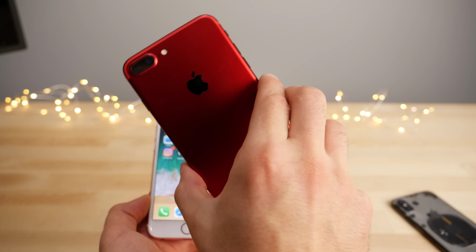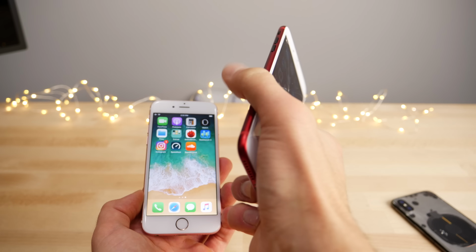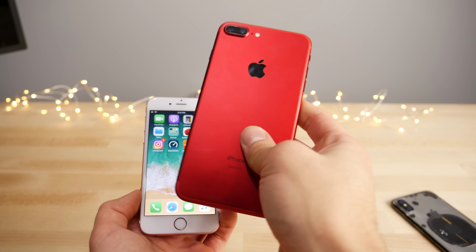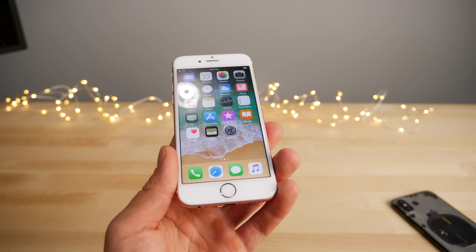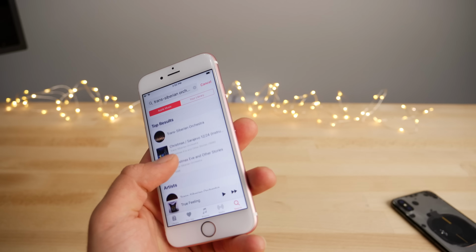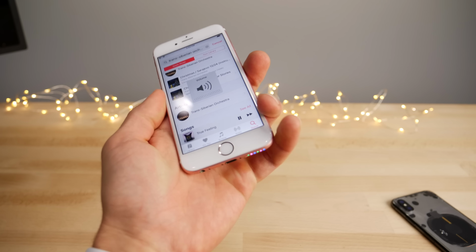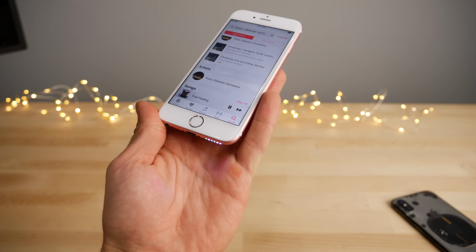And I've got this spare iPhone from my black mod. I replaced the screen. It's kind of seen better days, that's for sure. But I'm gonna go ahead and do this mod on it, show you guys how it's done on an iPhone 7 Plus, if you guys want to do it. It is actually unbelievably easy to install this. Whether or not you want to do that, that's your choice. But it is kind of neat, something different, I guess. And we may not share that opinion, but I thought it was pretty interesting.